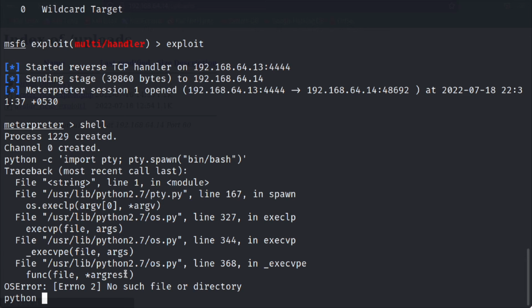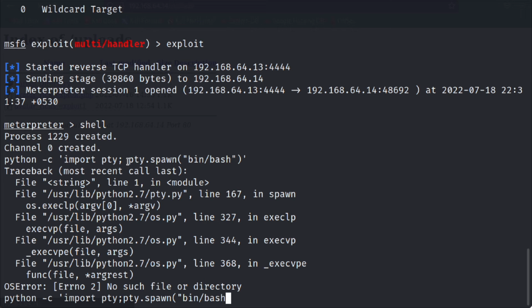Python -c 'import pty'. Yeah, I left a space over here, so that is a probable reason, I guess.